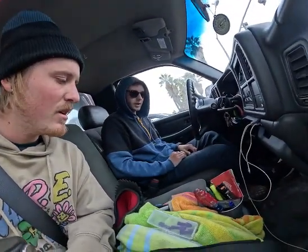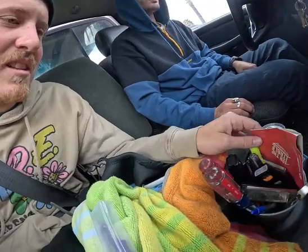Little update, he's got everything in here except the Phillips. He's got two flatheads. You'd think there'd be a multi-tool in this thing, I have one, but the age of multi-tools is kind of dead. You don't get them from your dad anymore on Christmas in a stocking. Update, we're waiting for Cody.